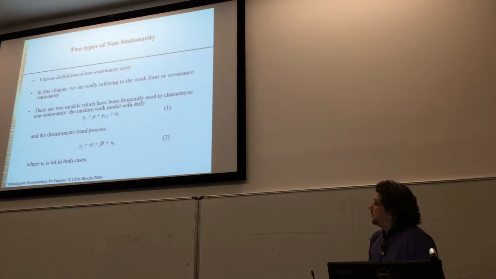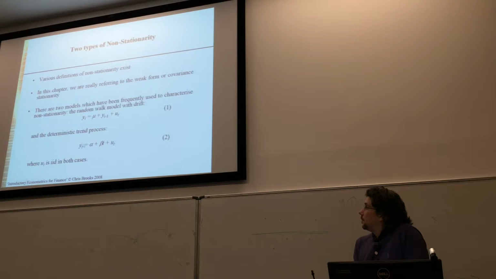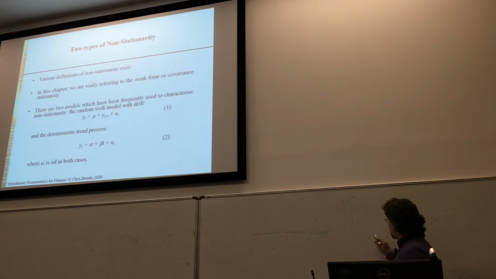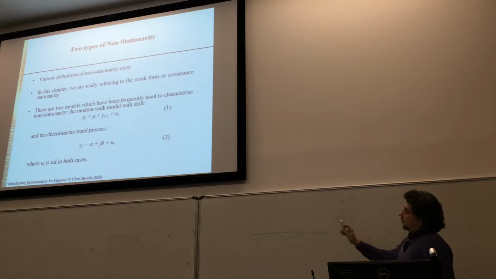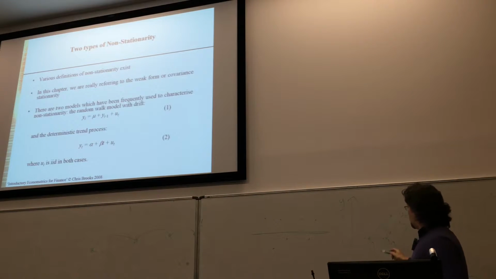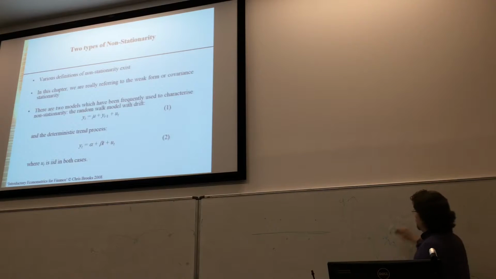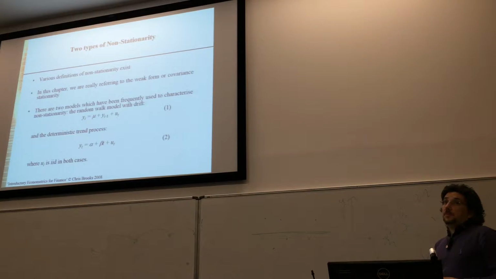The other model there is a deterministic trend process. So it doesn't depend on a previous value of itself. It depends on beta times t. So let's say beta was 1. At time 1, beta times t would also be 1. At time 2, beta times t would be 2. So you'd basically have a line, which was given by beta t. Then you could also add an intercept to that line, which is alpha. And then you add a random term to that line, which is the u of t. So it doesn't move directly in a line. So that's a deterministic trend process.